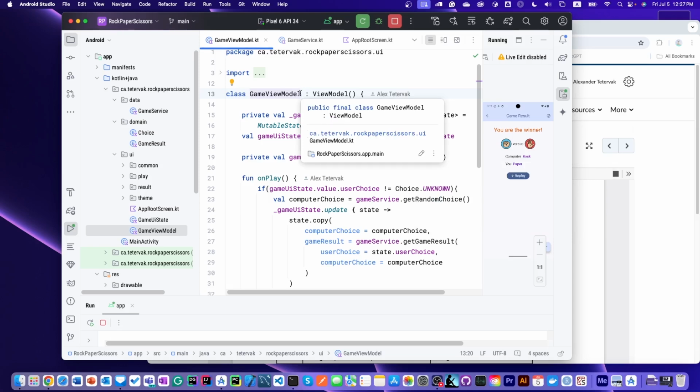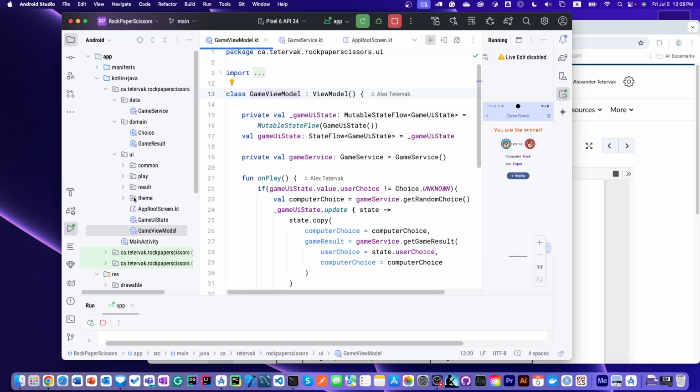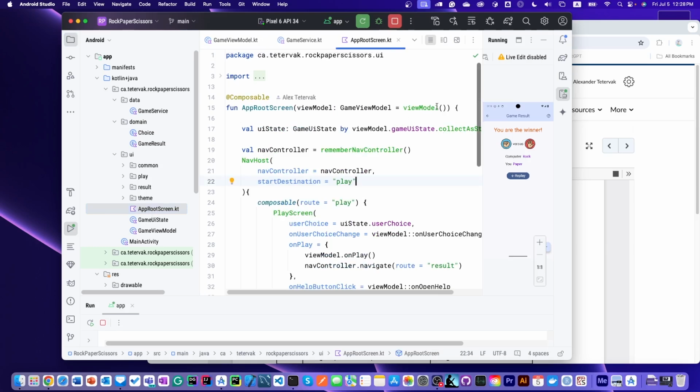The way it is done by brute force is to still provide it as a parameter. When we call the view model in our screen right here, we call this function with a parameter. This function can take a parameter. But the parameter is not the object that is passed to the view model.